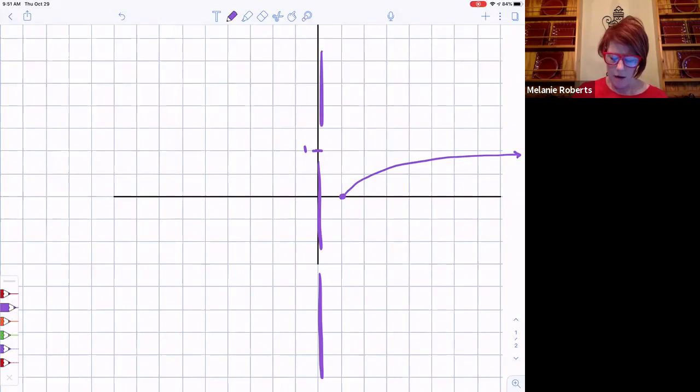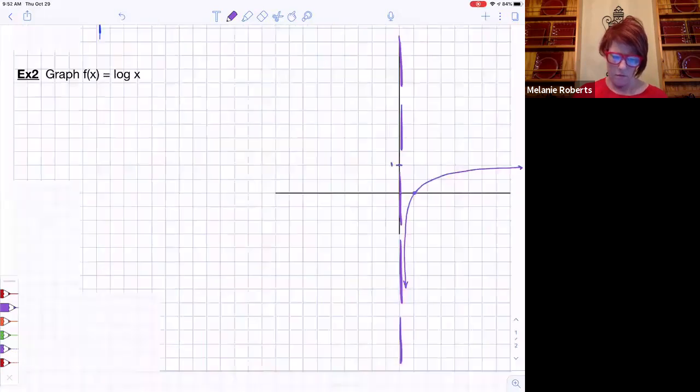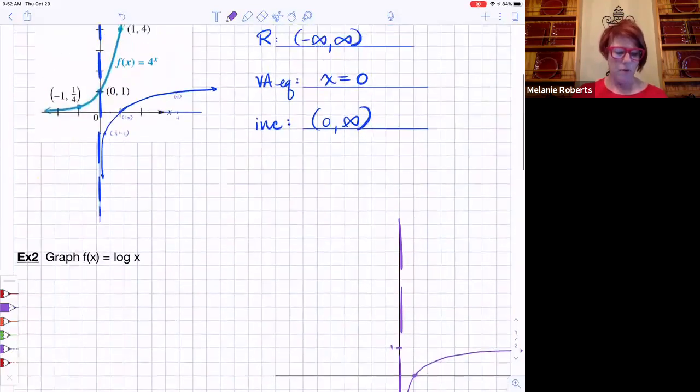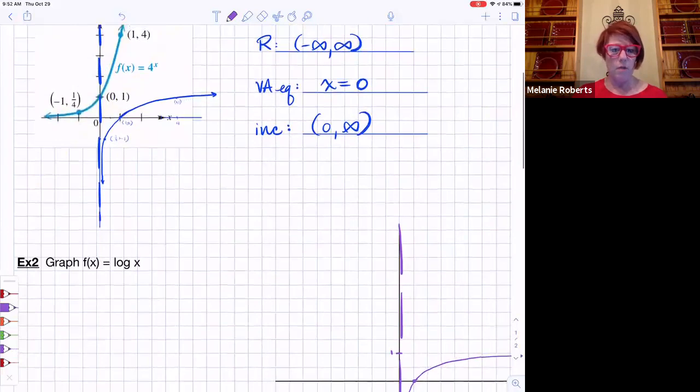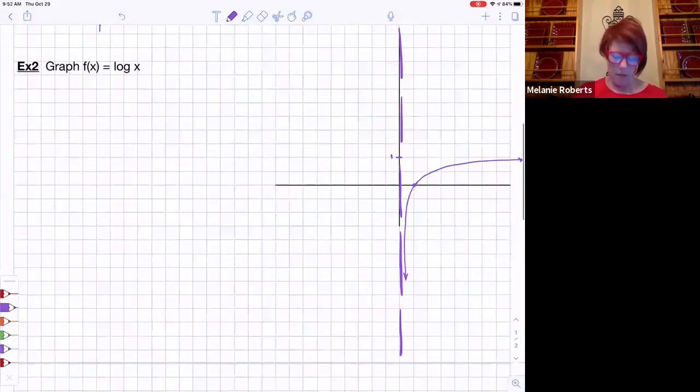And then for the bottom, we're always going to get closer and closer and closer to our vertical asymptote. And so that's going to be the parent for the common log. Again, it looks very similar to the parent for this guy, which was a log with a base of 4. This one has a base of 10. Same exact concept.